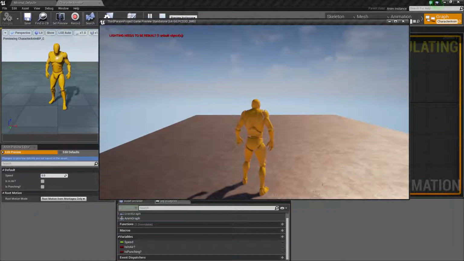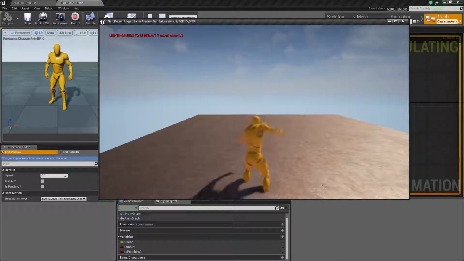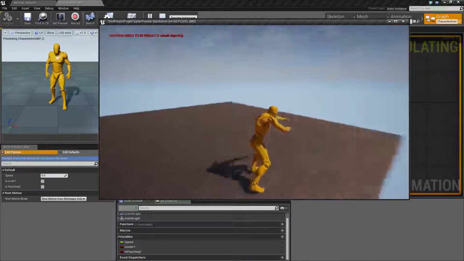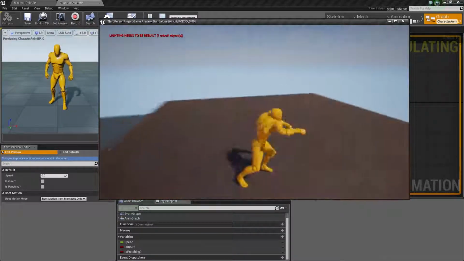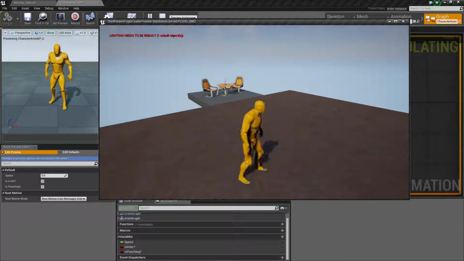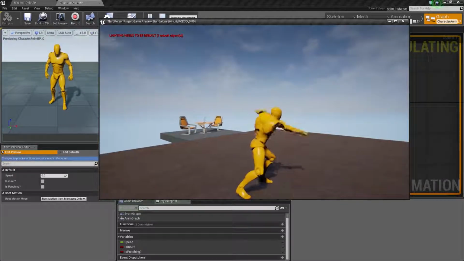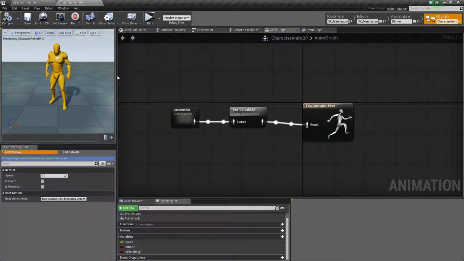Now what happens is if we punch, look what our character does. He starts punching and he kind of pops up and down and does all kinds of funky stuff there. Also, if we move, you can kind of see he's running around and he stops moving his legs. So there's all kinds of funky stuff happening. But our punching montage is essentially working. We can press it once or we can hold it down. But we need to do a little bit more adjustment to get it the way that we expect it to work. So I'm going to escape and go back to our anim graph here.